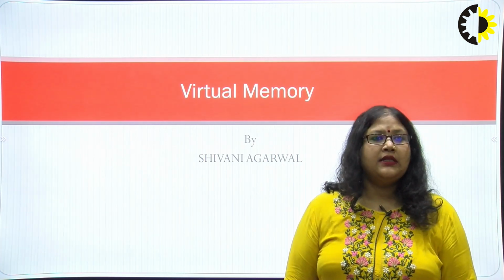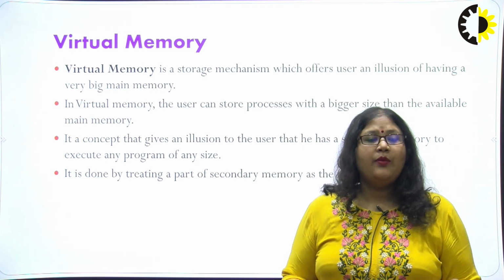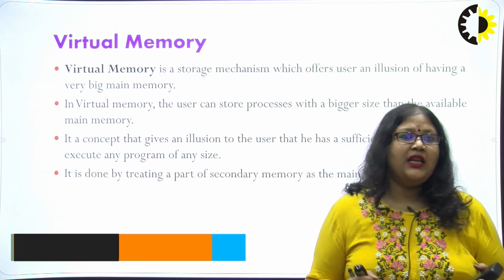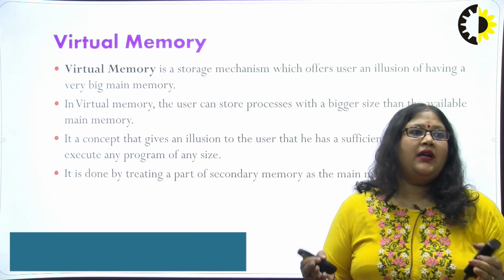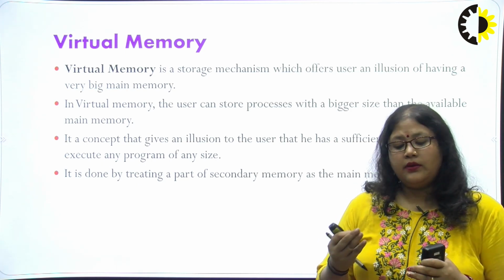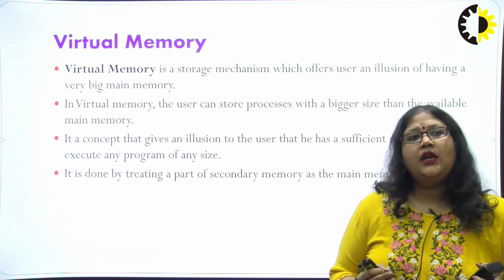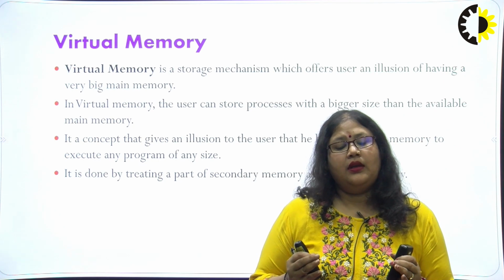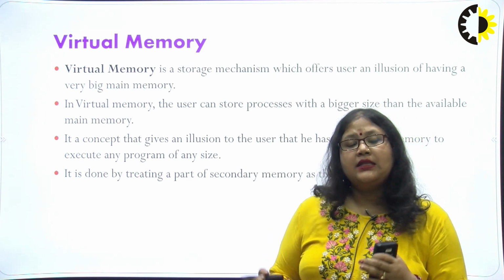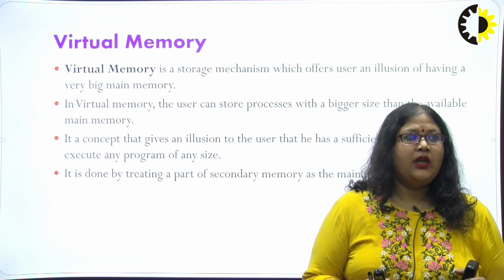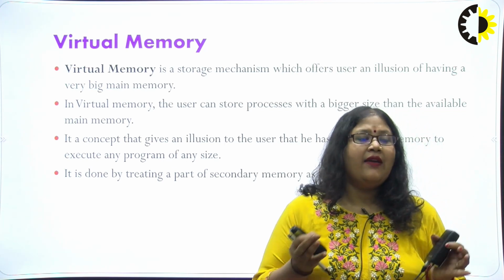This is a topic of the operating system. So let's start the topic. What is virtual memory? Virtual memory means we have a storage mechanism that creates the illusion in front of the user. That memory does not exist, but it exists to give a better solution for large programs. Actually, the user is always under the myth that we have to place the process in a large, big memory. But in the virtual memory concept, the user can store a process with a bigger size than the available main memory.